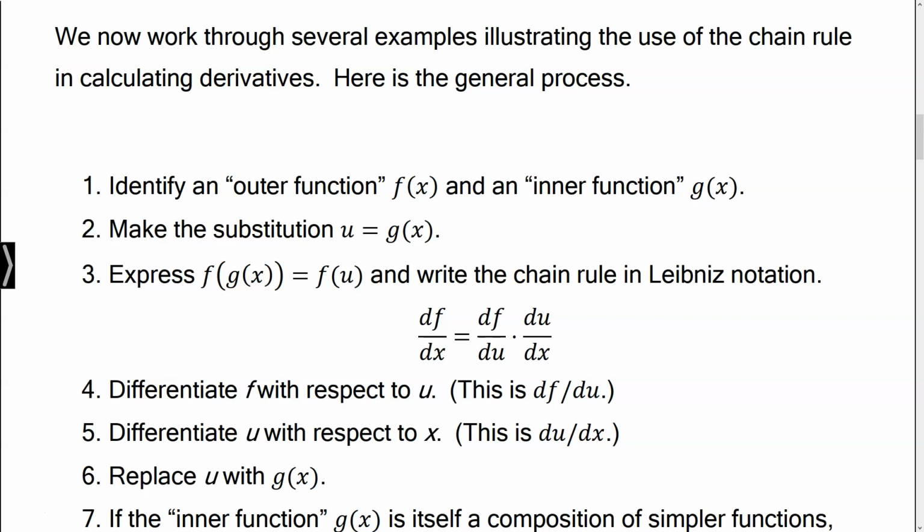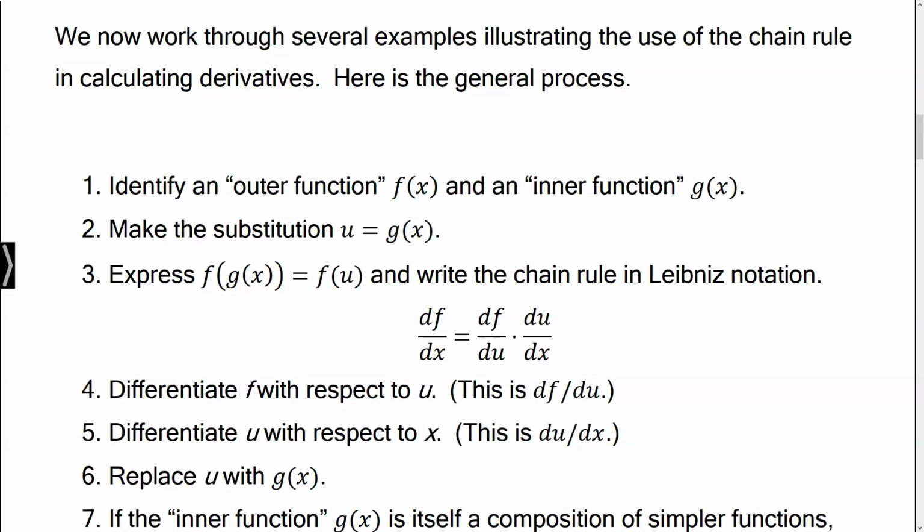For right now, I'm going to do it for the first few problems, just to make it super clear what's going on. But by the time you get to even second semester calculus, when you're doing derivatives in Calc 2, you should be beyond writing the u out every time. You should be going just straight to the outer function's derivative evaluated at the inner, times the inner's derivative.